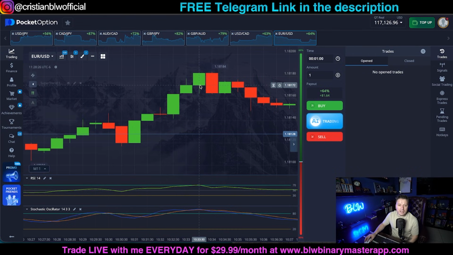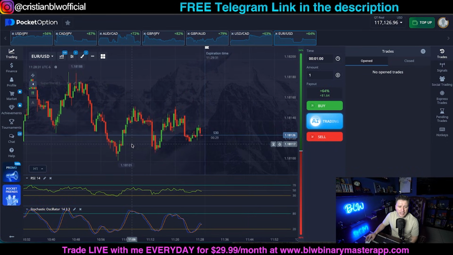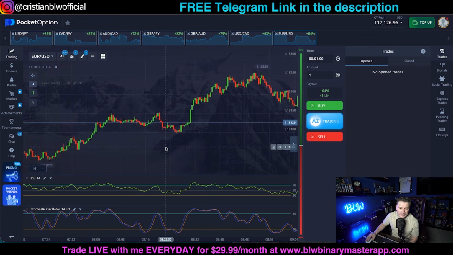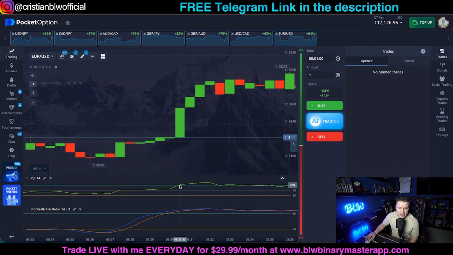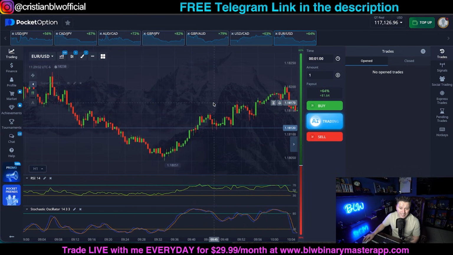The next mistake that a lot of people make is that they keep on re-entering even when the price is completely broken. And it's a common mistake. For instance, this one right here. I would enter here, sure. I would enter on this one, and I would enter probably on this one right here. These three candlesticks didn't make me a winner. I would stop entering right now. But there are people that will continue to enter on this level, and unfortunately, that's just going to make you lose money. It's a very obvious mistake, but it is right there.